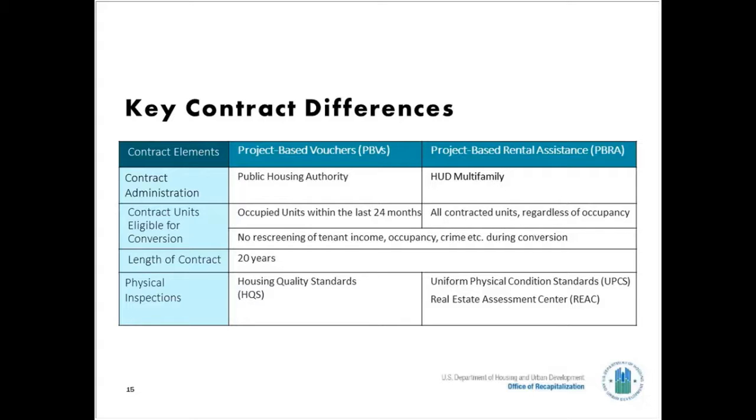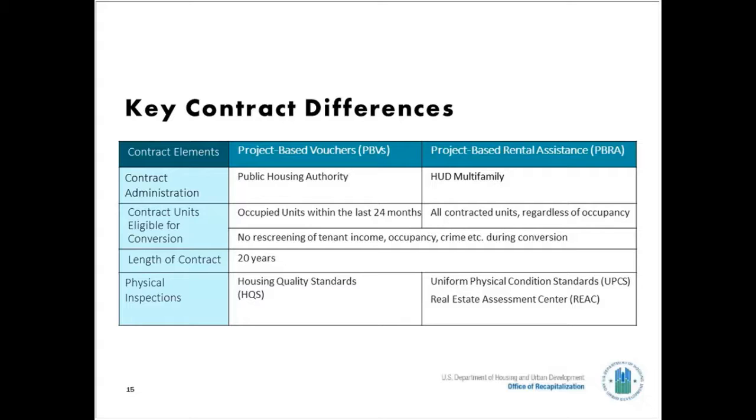The physical inspections after conversion for project-based vouchers are subject to housing quality standards inspections. For the Mod Rehab and Mod Rehab SRO community, converting to PBV is very similar to how you operate currently as a Mod Rehab or Mod Rehab SRO owner. The PHA continues to administer your contract. You continue to have that relationship with the PHA. They continue to do a lot of the administrative work for the project-based voucher contract, just like they do with your Mod Rehab and Mod Rehab SRO contracts. We do see a lot of smaller owners opt for project-based vouchers. However, we do see owners also opt for project-based rental assistance for 20 units and under.